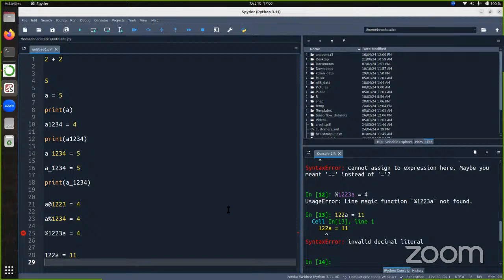So you have to be very particular about giving your variable names. You have to ensure that whatever variable names you are giving are in the correct format and that they have a logical name.